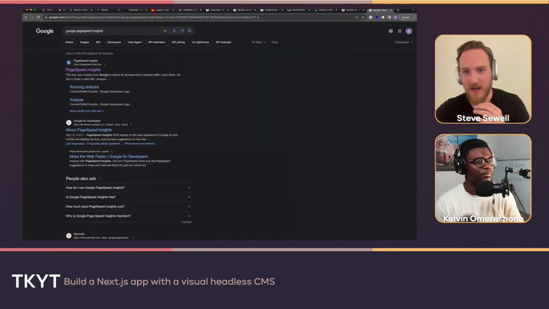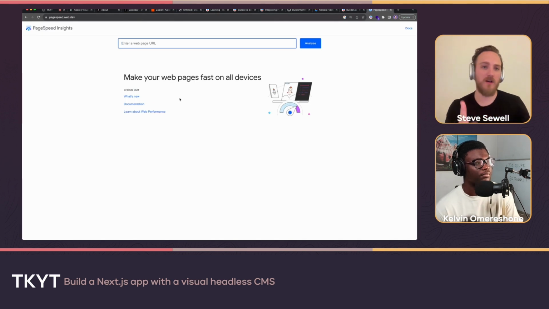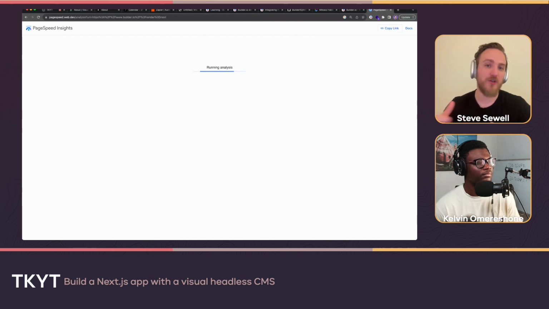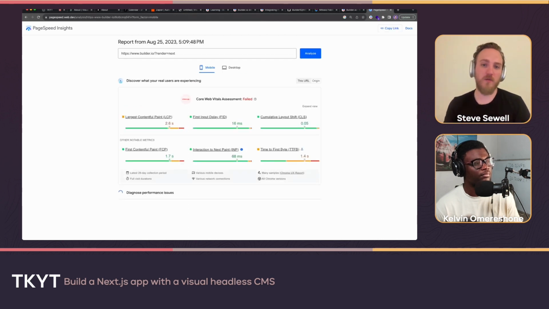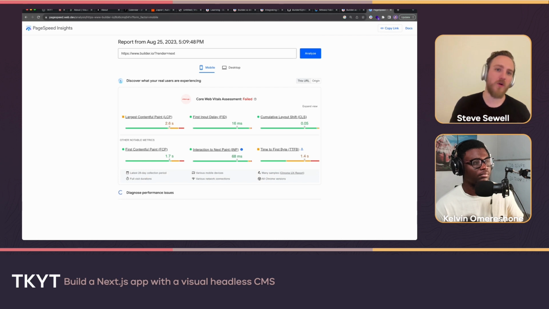Now, the thing is, in e-commerce in particular, people are obsessed with these PageSpeed Insight scores. For good reason, they are important. And so they would go and they would Google Builder. I'll show you, our website now uses Qwik, but before we used Next.js. They would just go and see how our own website performs, and use that as a kind of proxy for how well what the Builder tool generates performs.